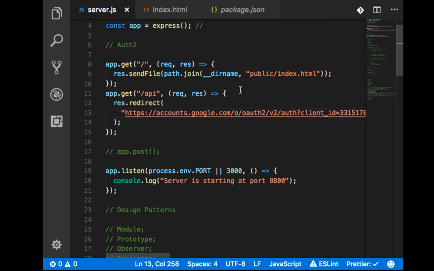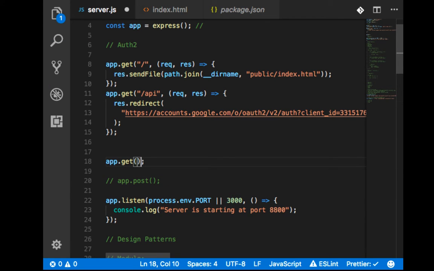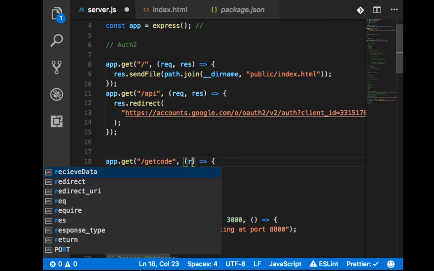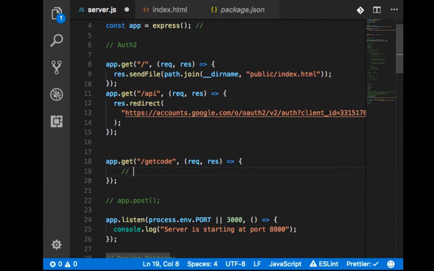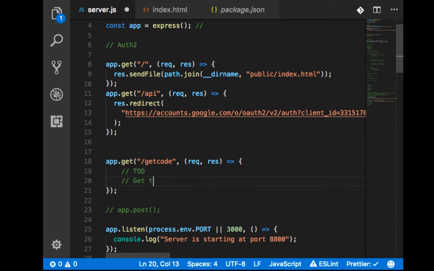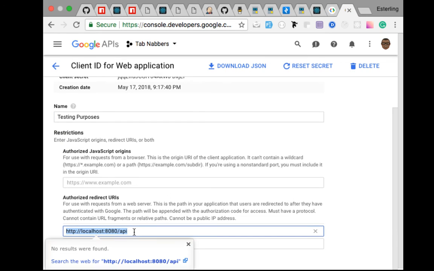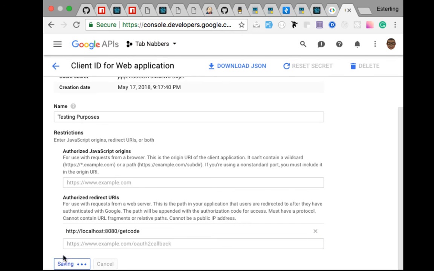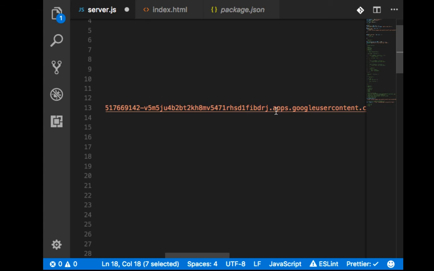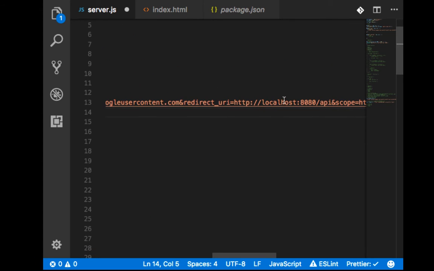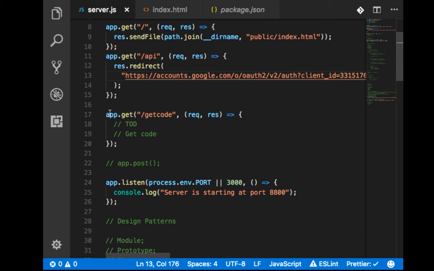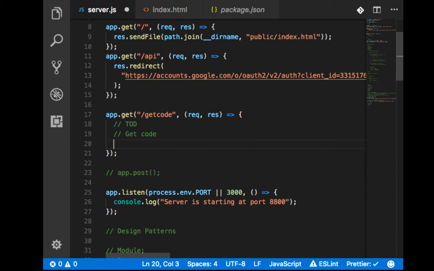All right, so this is still being recorded. Yep. Now I'm going to say this one is to authorize the user, and I'm going to call it get code. Instead of having them send the user back to the API route, I'm going to have them send them back to get code. Save it and update my URL to redirect to API get code. So I want them to send the user back to this URL.